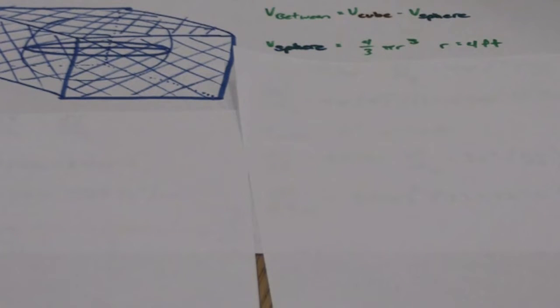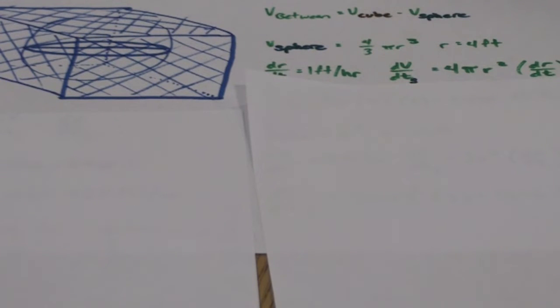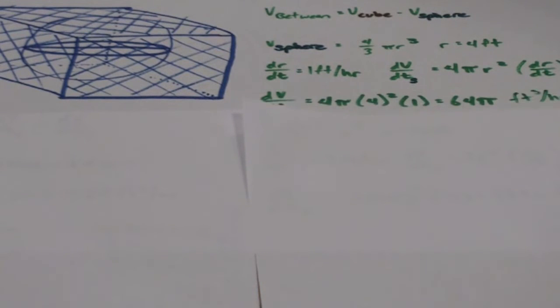Let's work with the sphere first. The volume of a sphere is equal to 4/3 pi radius cubed. With a diameter of 8, the sphere has a radius of 4 feet. If the diameter is increasing at a rate of 2 feet per hour, the radius is increasing at a rate of 1 foot per hour. Now we find the derivative of the volume equation. The rate of change of the volume is equal to 4 pi radius squared times the rate of change of the radius. Now we plug in our numbers. The radius equals 4 and the rate of change of the radius is 1. We find the rate of change of the volume to be equal to 64 pi feet cubed per hour.